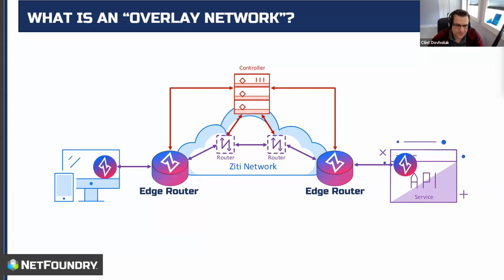But that's useless without actual endpoints. So now we have these things we call endpoints. And I've cleaned up the diagram a little bit as well. It's a little bit busy with all those connections and all those little lock signs. So here you can see what we're doing. What we really want to do is bake an OpenZiti SDK into an application on somebody's computer or on their phone, send it across the network, and get all that data into the API that we want to target all along. And so that's a little basics about what an overlay network is.